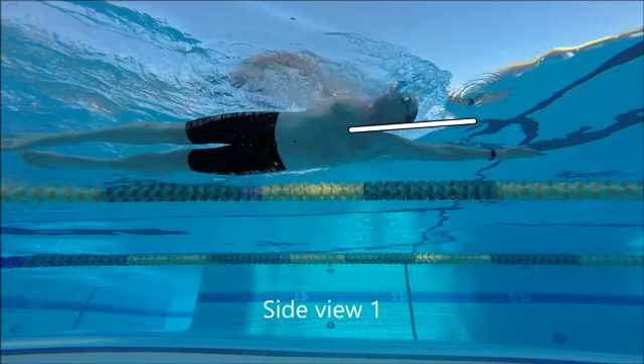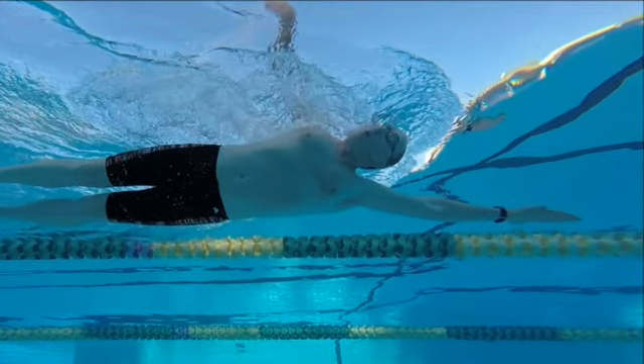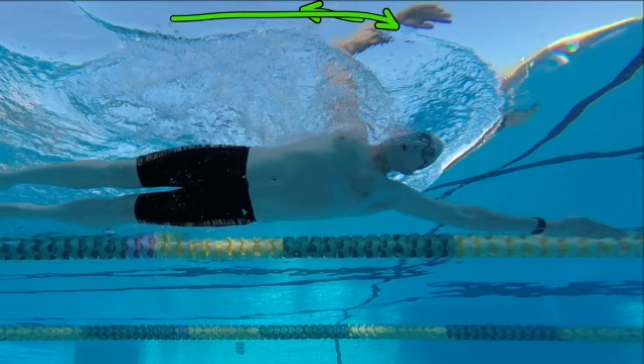Even though you get a good breath, I want you to notice something — you're laying flat with your lead arm out here. I want you to notice your recovery arm. You're leading with the hand here and it's way above the surface, and it's causing your over-rotation too. You should have that hand drag in the water or very close to it. This hand is leading first and not with the elbow. You should be in this position as your head's coming back down, more something like that — ready to strike in so that this arm doesn't take off too soon.